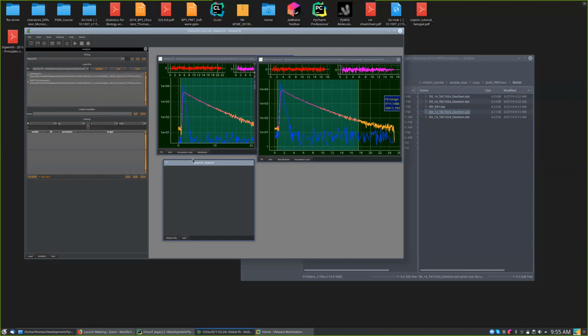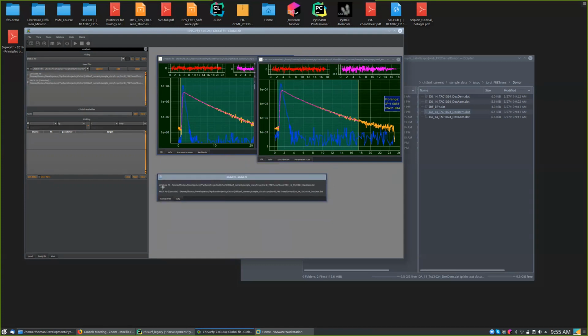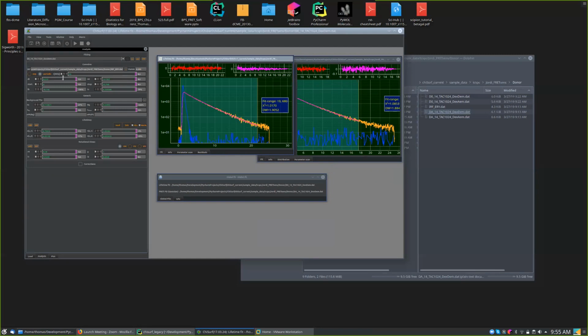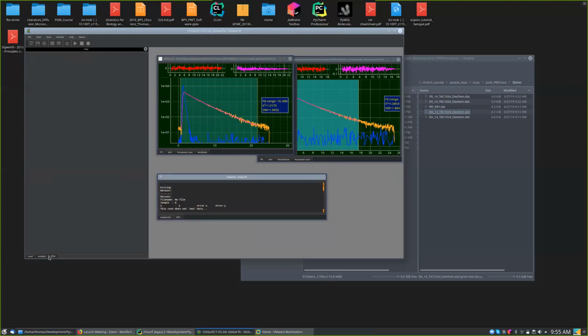Okay, now we have these two data sets in a global fit. If I click now on fit, on the global fit, you'll see that it added the names of the fits with the data sets that were optimized. And now these parameters that are shared among the data sets are optimized for the joint data set. So this is the idea of a global fit.